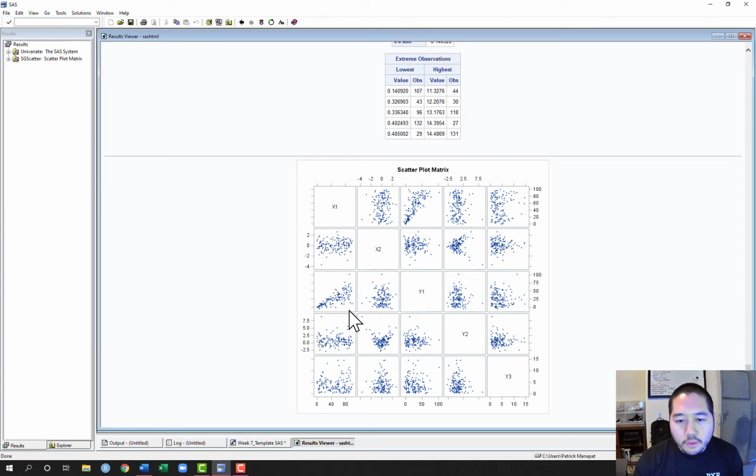So what do we want to see? If you look here at x1 and y2, although those variables are not from the same model that we're interested in, this is more of what you want to see in the scatter plot.